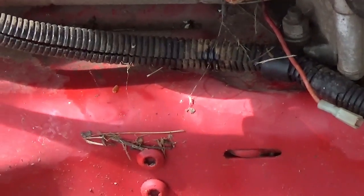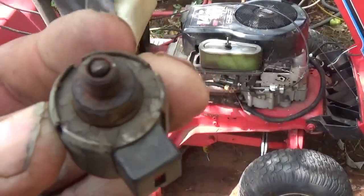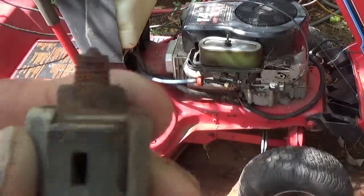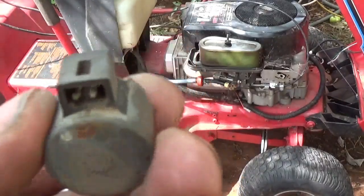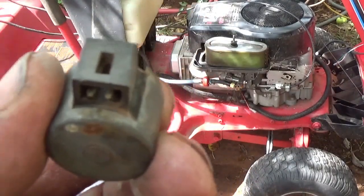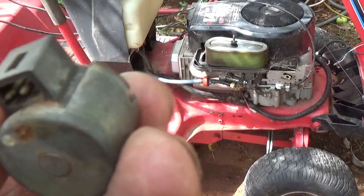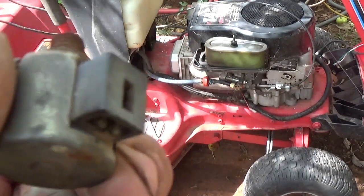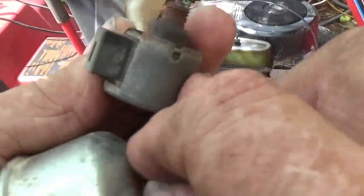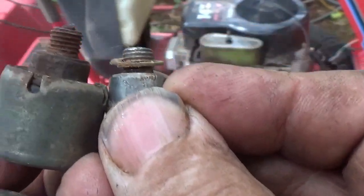Most everything I had was hanging loose, pretty messed up and rusted out. The sediment bowl was off the carburetor, just hanging there — and you can see it's got two prongs under there, two wires going to it. Just about all these 14, 17-horse Briggs had two wires. That's what's odd with this one. This one here apparently has the whole outer casing gone, but the inner part there looks pretty much the same size.